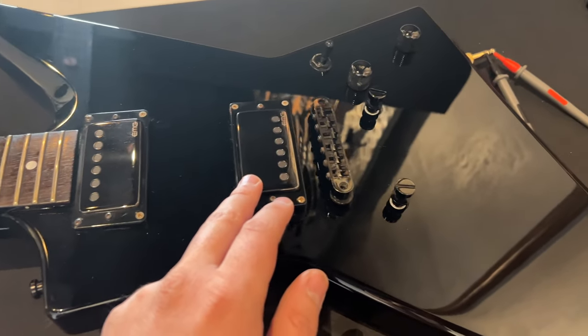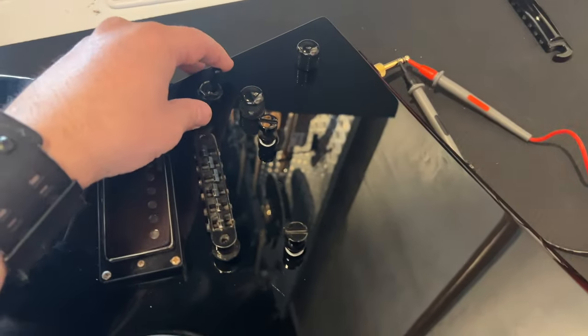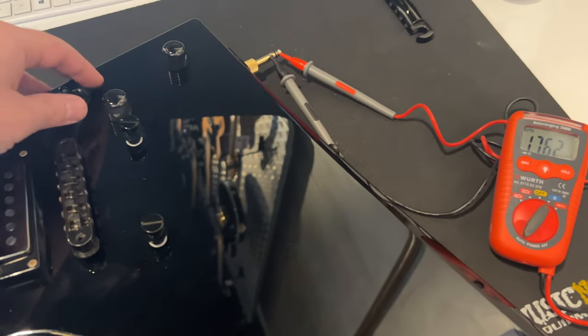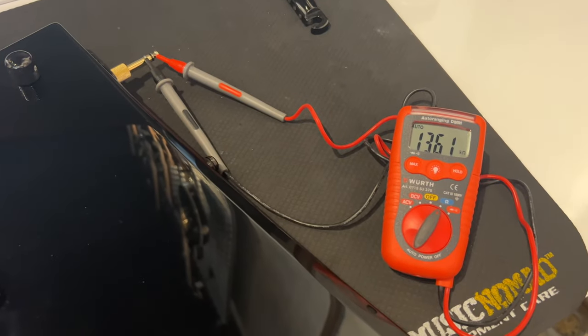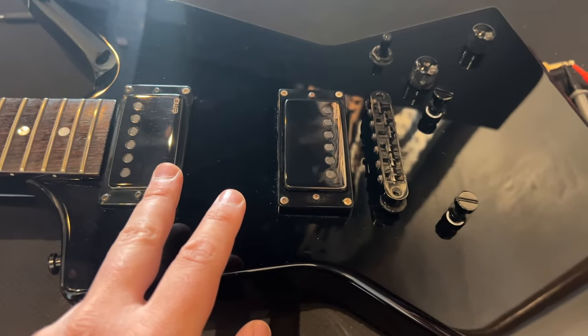I'm pretty familiar with the EMG headset. The bridge position is at 1760 kilo-ohms, switching over to the neck, 1762, similar, middle position, 1361. So these are hot as expected for a set of active EMGs.